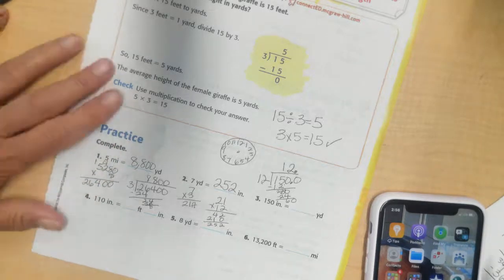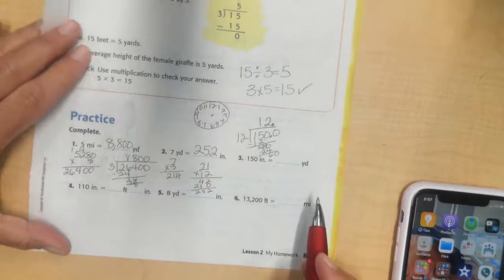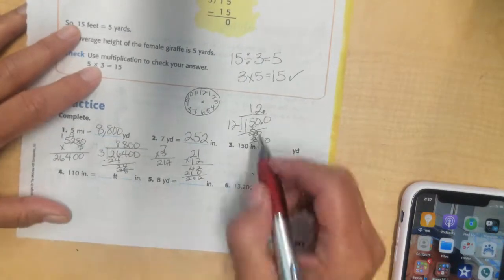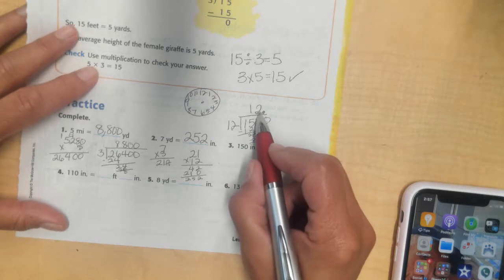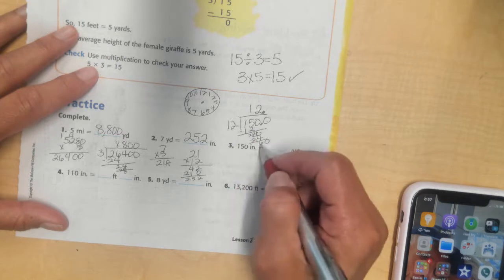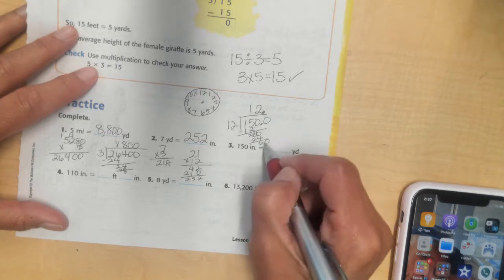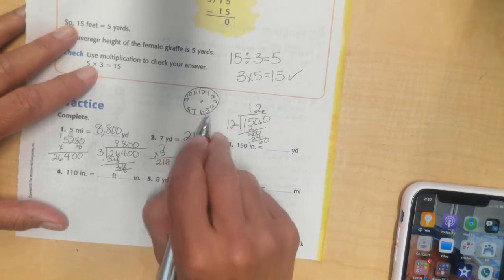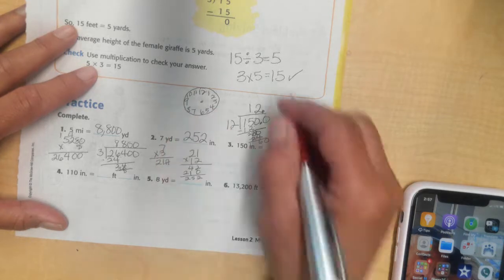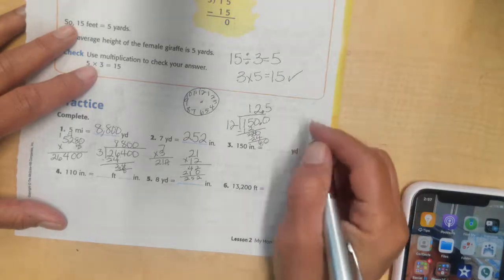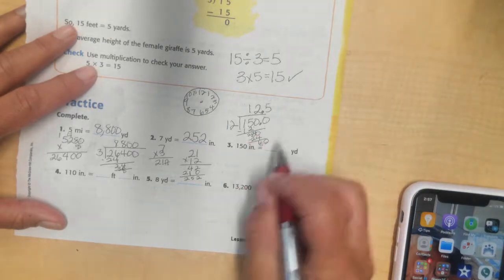I got a phone call, so I paused. I had 12 and I had 6. I subtracted, I got 6, and I brought down my 0. And now I have to figure out how many 12's there are in 60. And that's why I drew my clock. There's 5 minutes. I count by 5's to get to 60 on my clock. So, I'm going to go 5. 5 times 12 is 60. I would subtract at 0. So, I know I'm going to have 12.5 feet.